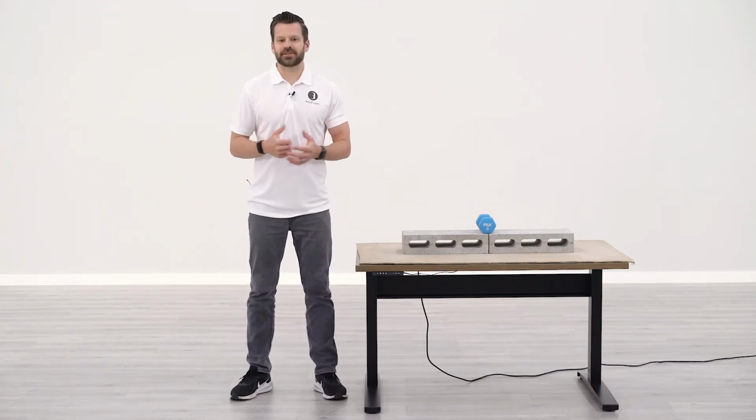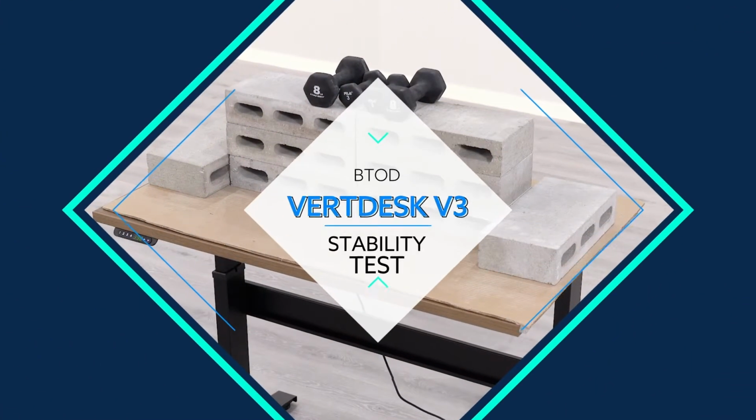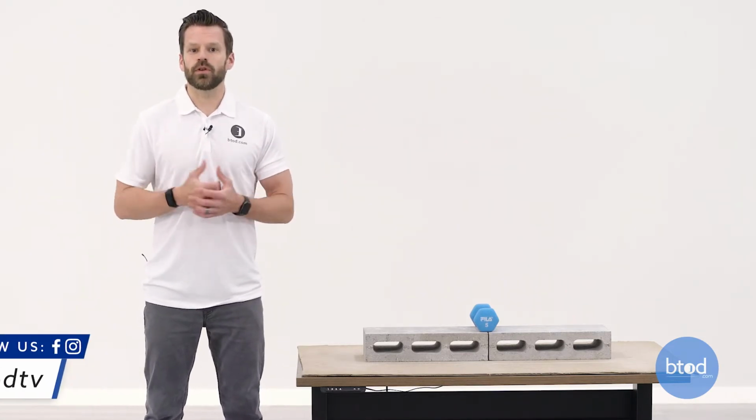In today's stability test, we're going to be taking a closer look at our very own VertDesk V3. Now, if you haven't had a chance to watch any of our stability tests before, we basically like to look at these desks at various heights with various weights, see how they wobble and rock to give you a better idea how each standing desk will perform when you're using your desk.